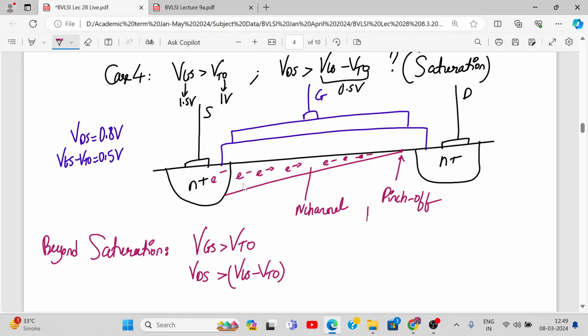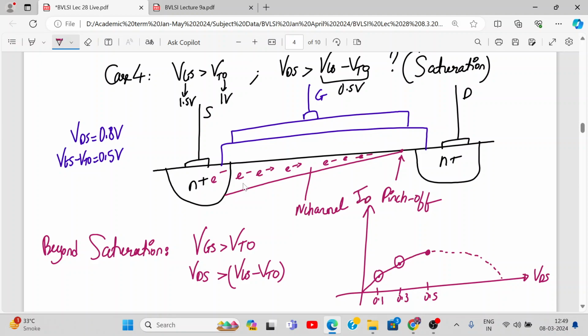So मतलब in my characteristics I have reached up till here. Let's say 0 to 0.1, 0.3, 0.5 की बात कर रहा हूँ. So it's like this. It continues to decrease. Reaches maximum value. तो इसके बाद क्या होना चाहिए? Ideally it should go down, right? ऐसे होना चाहिए ना? Yes, sir. It should go down. But will the current become zero at beyond saturation point? That's the question. So will the current continue to remain constant? अगर ये constant जाएगा या zero गिरेगा?